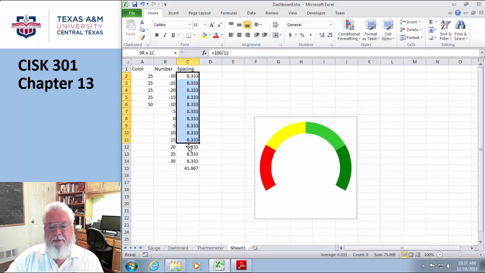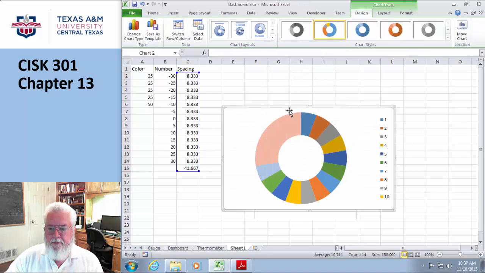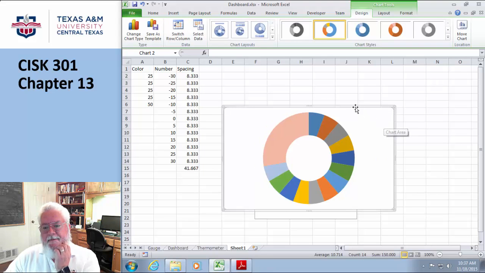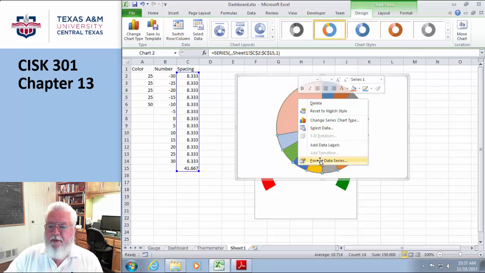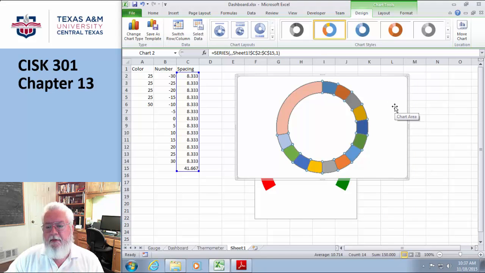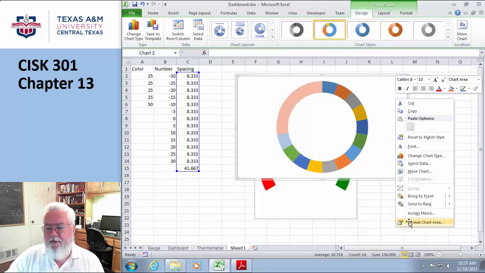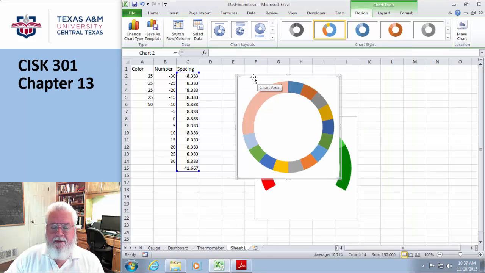Here we go. So I'm going to grab this and say insert donut, and we'll do the same thing we did before. I'm going to grab this and get rid of it. Instead of me manually tweaking this, I'm going to put this to be about the same, the 75%. In fact, I'm going to type it in since it's just a little easier for me to do. Let's change the size of this guy, and so I don't accidentally get it the wrong size, I'm just going to have it be exactly 3 inches by 3 inches so that it's going to be exactly right.